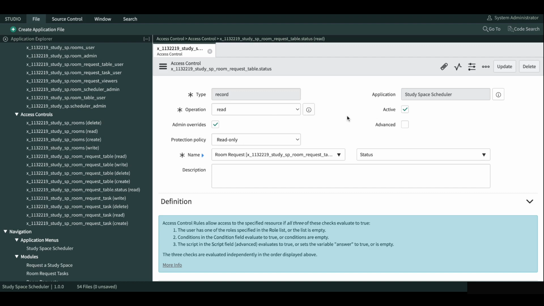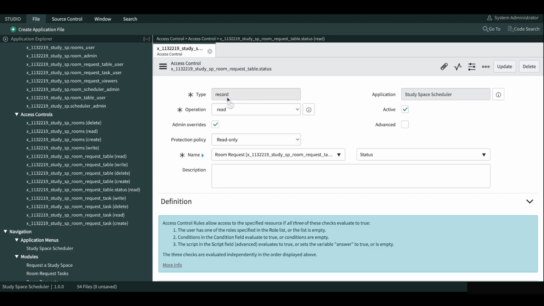So I also created a new access control because remember, you either can secure the whole row, which again, the row is equal to a record, or you can just do it at the column level or field level. So these really secure the whole table, the whole record. I wanted to do one that also would just protect just the field. So I start off with the type.